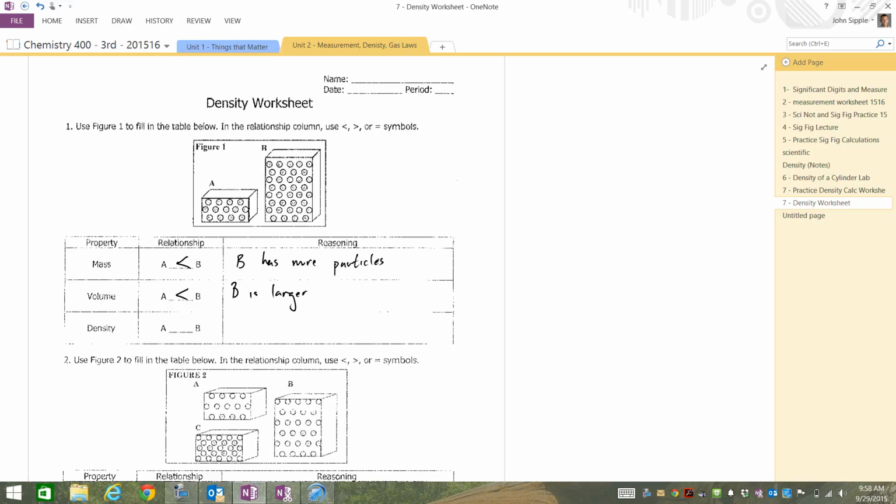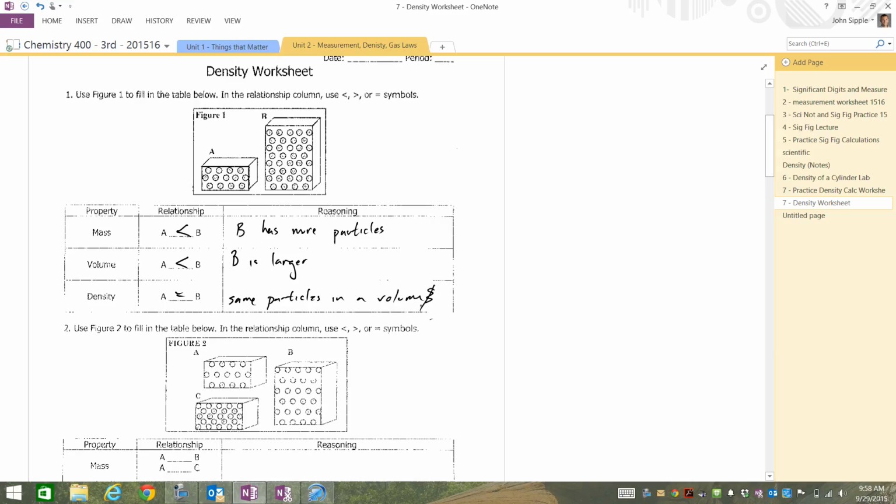Okay. All right, then for density, then, what do you guys have for density? I think that we're equal because the same area, like they're the same, even they're the same substance, then on average, all densities are equal because of how many particles are inside the body. Okay. So that is good. So basically you're saying same particles in same amount of volume. Okay.